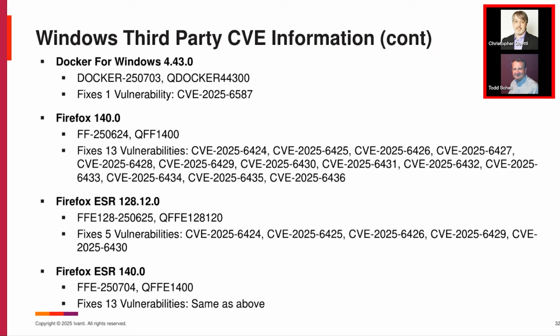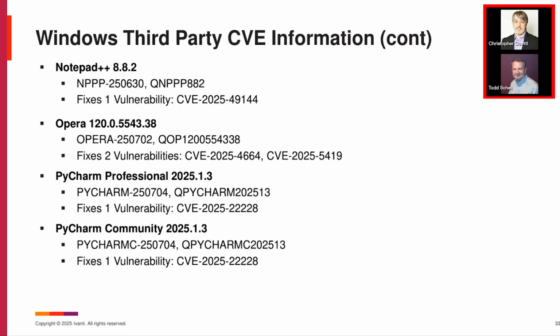We did see updates for Docker for Windows. Of course, Firefox followed suit with their usual browser updates, both their standard version 140. And oh, by the way, take a look here on the bottom here. I was kind of surprised by this and double checked with the content team. Version 140 is now available in ESR form. So they're rolling their extended support versions very quickly. So 140 just came out not too long ago, and it's already in ESR for extended support. So be aware of that one.